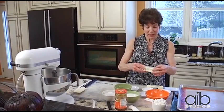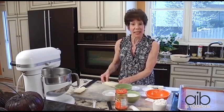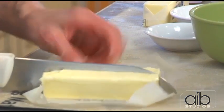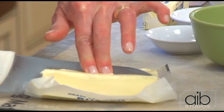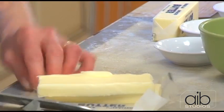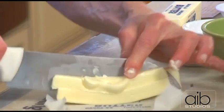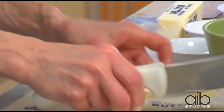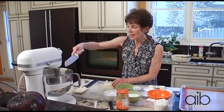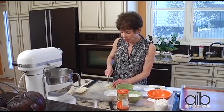So what I'm going to do with the butter is I'm going to just open it up like this and cut it into little squares so that each piece can go evenly into the recipe. And the first thing that I do is cut straight down, moving it away from the knife. And the next one is I turn it over, line it back up, cut it again. And then I take each piece and cut it into little squares, the exact same size, and this way it'll incorporate into the flour very evenly and make nice fine little crumbs.